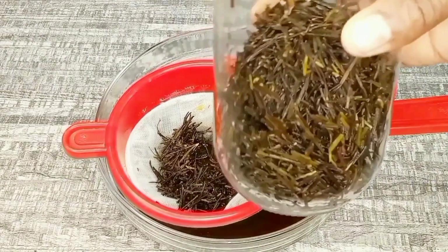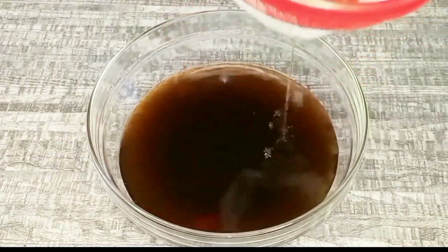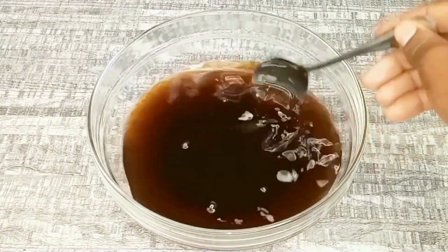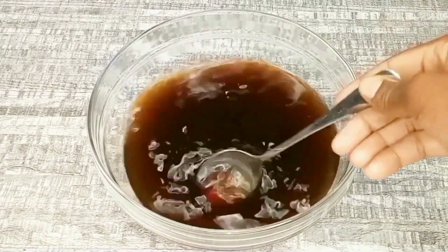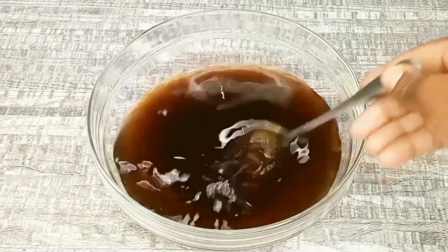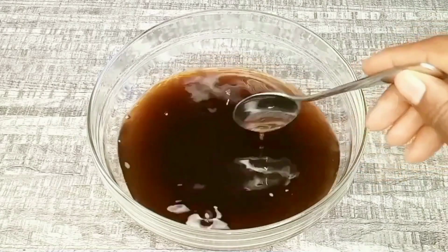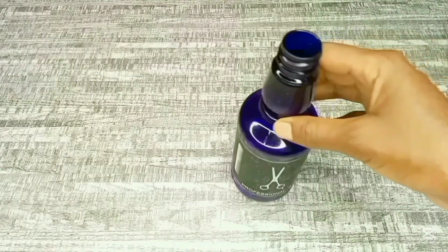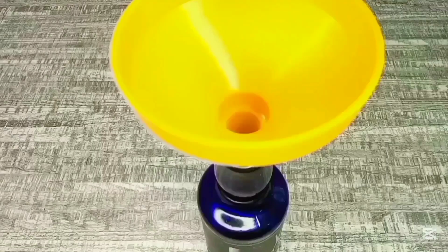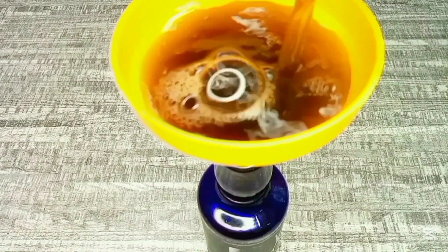So this is the leftover. It has no use right now. I'm just going to throw it away. And this is how the treatment is looking. Now you can see clearly the color is dark. This is the first rosemary treatment I have made and turned out like this, which means that it is very strong and very effective. Now I'm going to go ahead and transfer the treatment to an applicator bottle so I can show you guys how I use it on my hair.